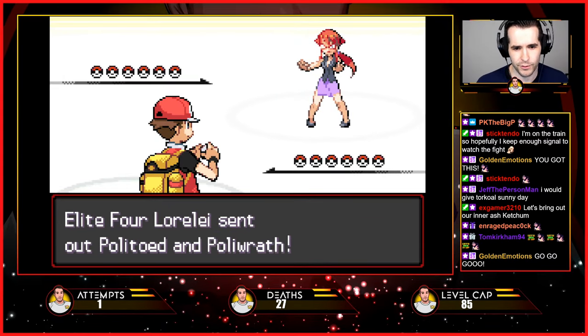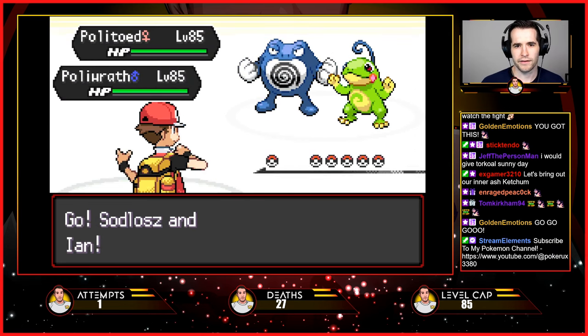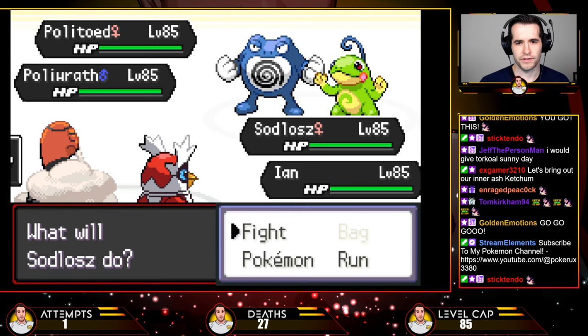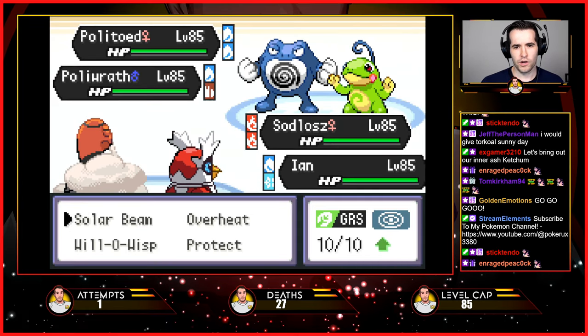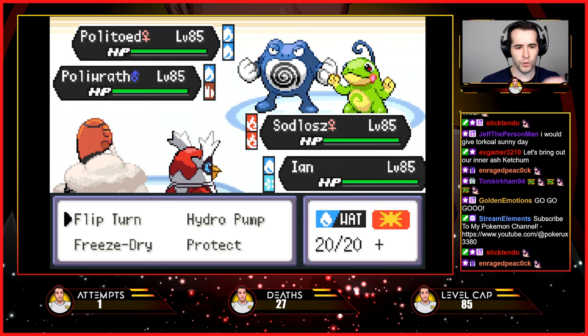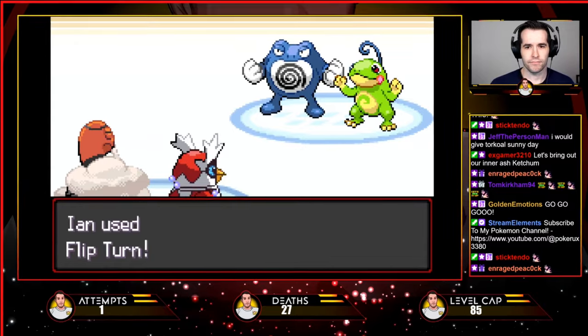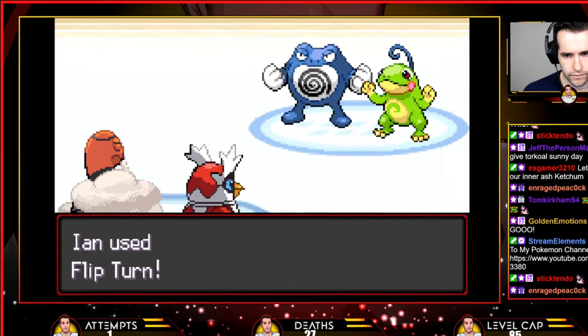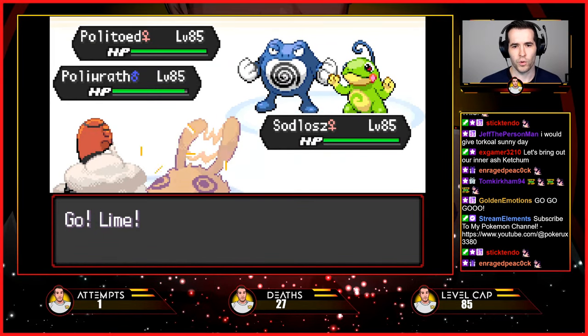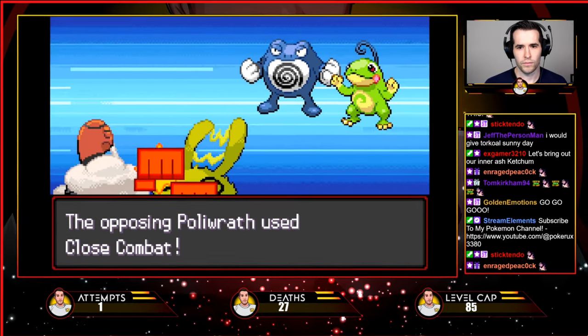It's a double battle as well. Politoed and Poliwrath to lead off. All right. Drizzle. We have Drought. Booster energy. We get to go super fast. I am going to go for the Politoed. Then I'm going to flip turn into our Storm Drain Mantine. All right. We broke the sash. Hopefully he goes for water moves and attacks Torkoal.